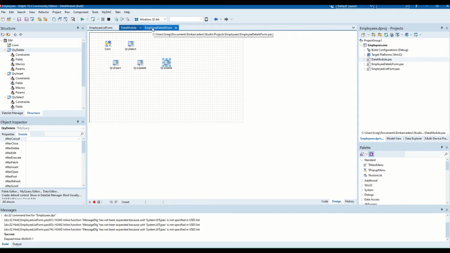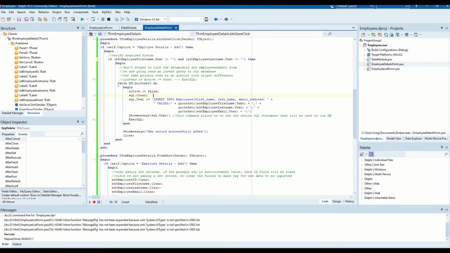So basically that's the idea. Now, the same process is going to happen when we issue the SQL command for inserting records, but this time it would be the SQL insert. So insert into employees, the fields that we want to add, and the corresponding values. If these are string values, please make sure that you have included the quotes there. And then we have to separate the fields, or the values, with a comma as well.